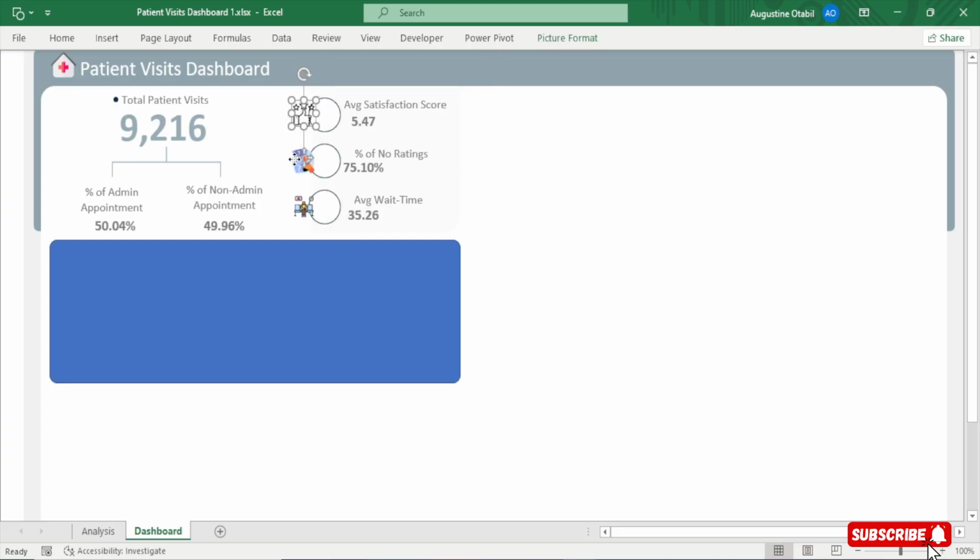Now we can select the icons, and then also shift it inside like this. Perfect. Now let's make this one also come here a little bit. And then this one will come here.